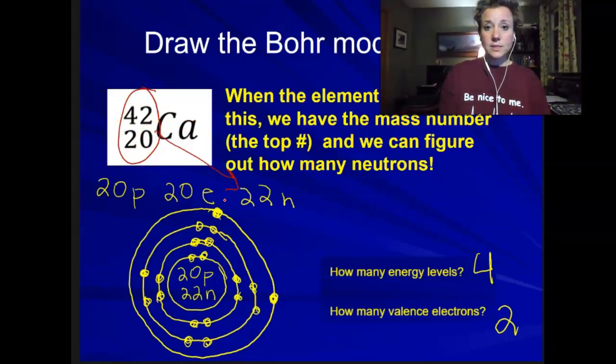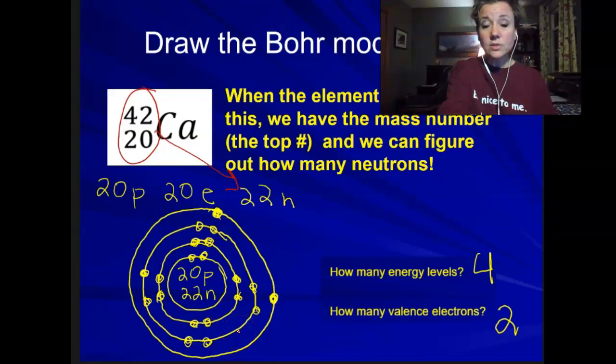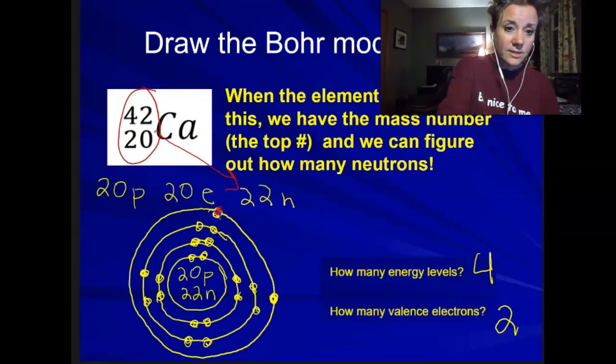And then I had to place my electrons. It required 4 different rings. So only 2 electrons go in the first ring, 8 in the second, 8 in the third, and then I had 2 more electrons to accommodate, so they had to go in another ring that I drew. I have 4 rings, that's 4 energy levels, and in that outermost shell, here are my valence electrons, 1 and 2.